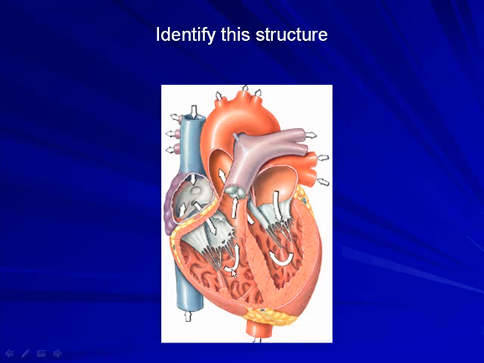You should recognize also the major blood vessel leading out of the right ventricle. This is the pulmonary trunk. The pulmonary trunk leads out of the right ventricle, and it divides into a number of arteries, the pulmonary arteries. Again, the pulmonary arteries carry deoxygenated blood to the lungs. This is the only artery in the body that carries deoxygenated blood.